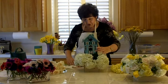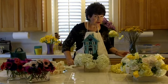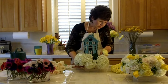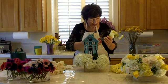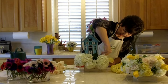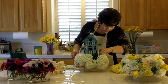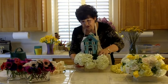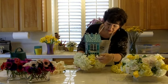Okay, if you did not, when you looked at this arrangement tomorrow, you would see these flowers sticking way out and they would not be where you want them to be, and you'd probably be upset and wondering why that happened. So what I'm doing is I'm inserting my second one, and I just felt that break, so I'm going to give that a cut right where it broke. And now I'm going to use my stick because I can't take a chance that this breaks any shorter. All right, and that goes in so much easier when it's got to start with that stick.